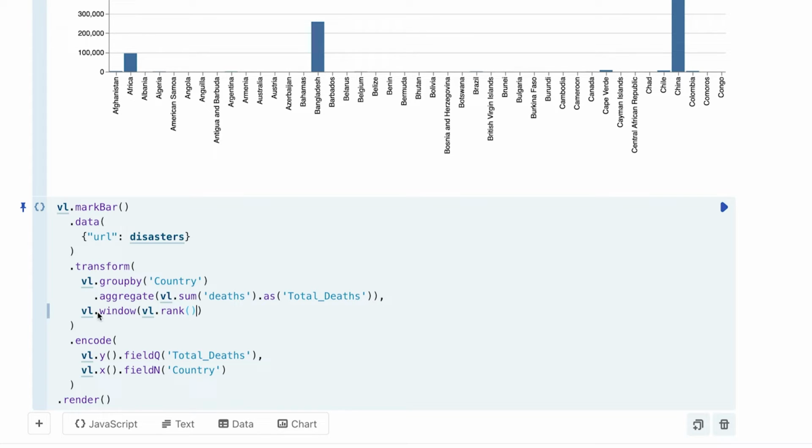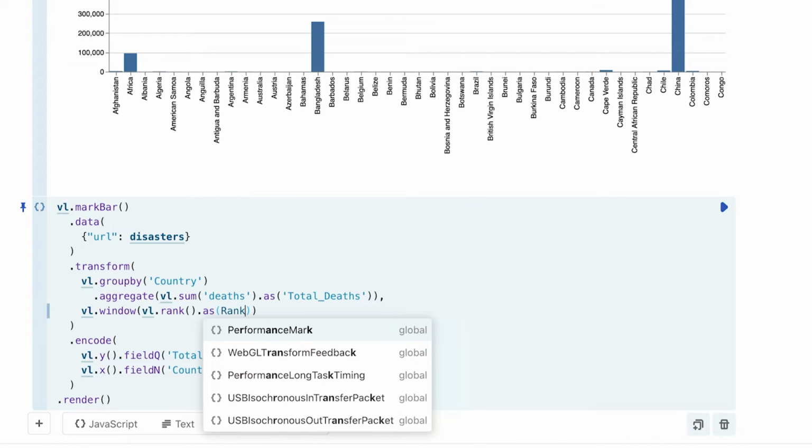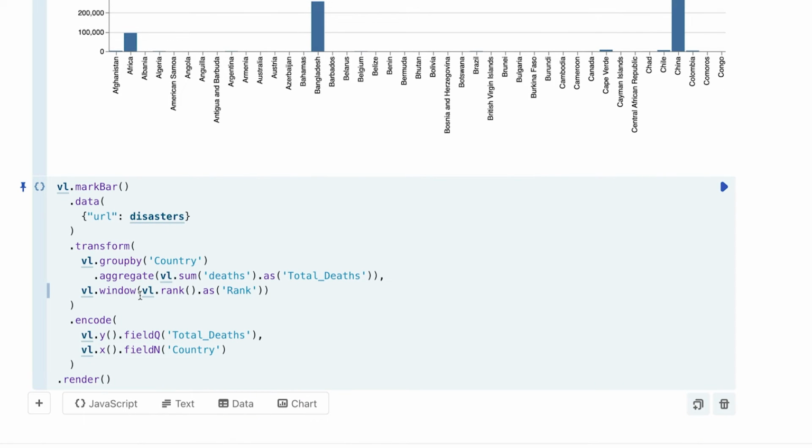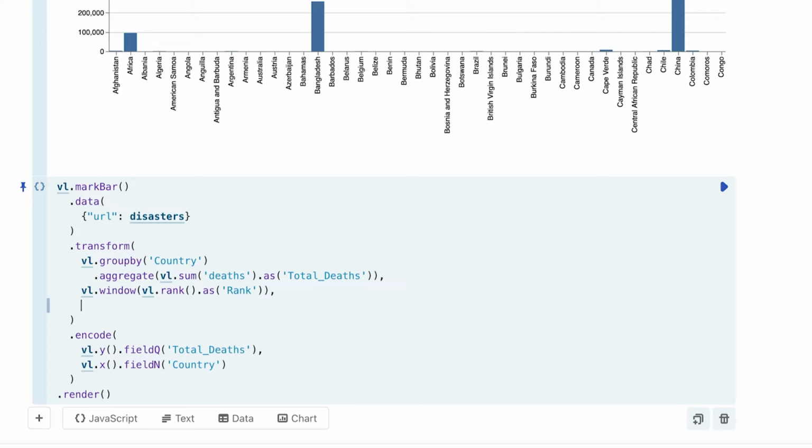The reason that we're going to use window is because we already have this group by function. We've done a calculation across it. So we'll use window to create a new value that then we can call later. We'll do a new calculation essentially. So we're going to call it rank. Okay, so this is basically just creating a rank and saving it as rank. And now we're going to use it to filter.